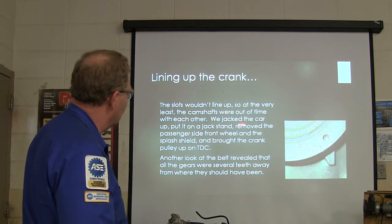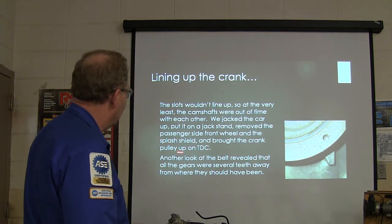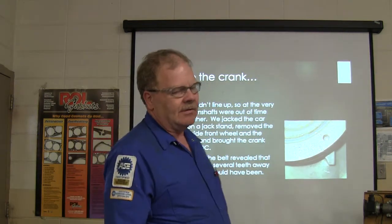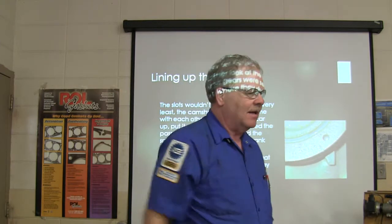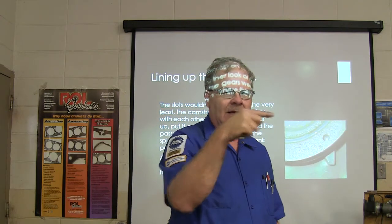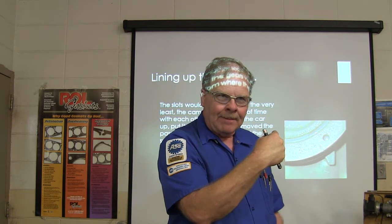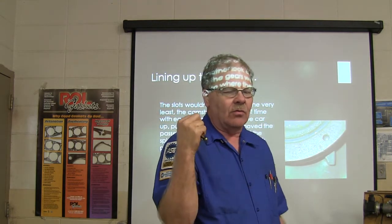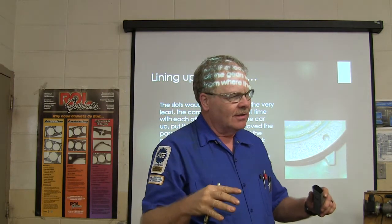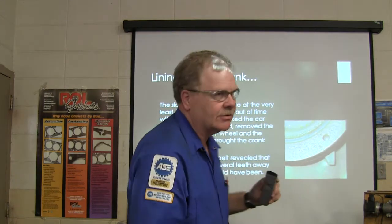So we jacked the car up, put it on a stand, removed the passenger side wheel, and that's how you see this mark right here, brought the balancer around and brought it up on TDC. Now, the later model engines that they're using in some of the Ford Escapes and stuff like that, the hybrid, they don't have a mark here. They've actually got a little place where you're supposed to take a little bolt out and put a pin in there that locates the crankshaft. Kind of like you're locating the camshafts. So basically you've got to locate that. And I've also got over here in the other, I'm going to roll this, one of these 4-liter engines out here where you guys will have to use the tools to set up an engine without marks. Okay, because that one, they don't have no timing marks on those. You have special tools to set them up.